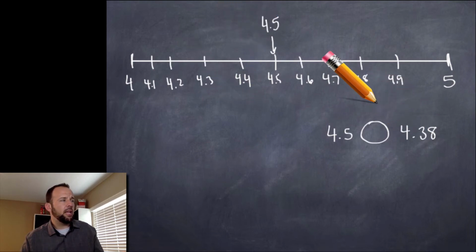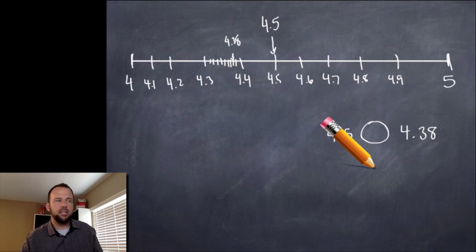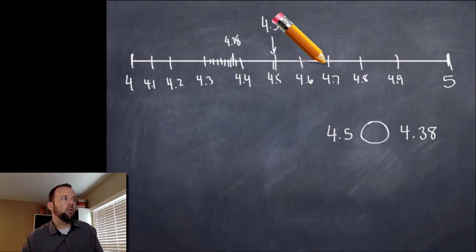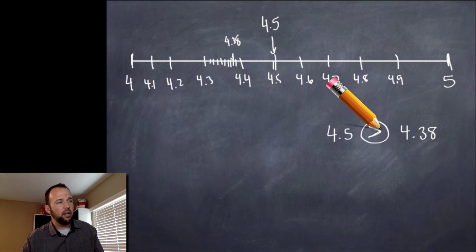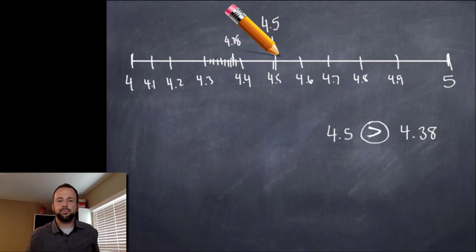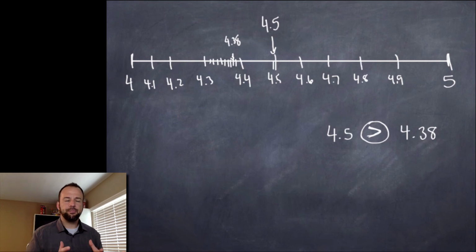And then 4 and 38 hundredths. So I know it's going to be 4 and 3 tenths, and then 8 hundredths. So 8 hundredths would be right here. So 4.38. So even though this one has more digits in it, that doesn't mean it's greater. 4.5, 4 and 5 tenths is, because it's going to sit right here on the number line, halfway between 4 and 5, where 4 and 38 hundredths is going to be between the 3 tenths and the 4 tenths, okay? So we know that this guy is going to be greater, and we use the number line to help us prove that.